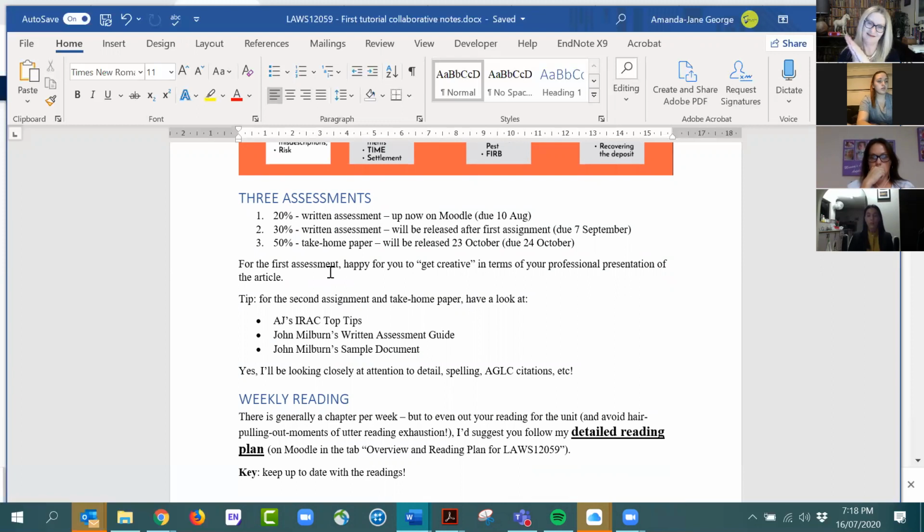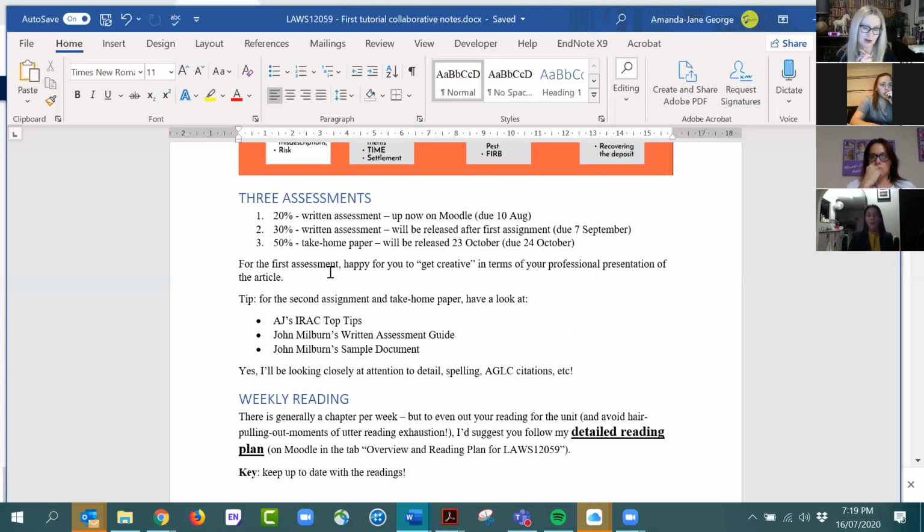I'm hoping that you like this little assessment. It's just a little baby 1400 word mock article for Proctor. So you need to imagine that you are writing a little article for Proctor, and we're concentrating on the really early unit stuff. So you can get cracking on that right now if you want to get things under control for this unit and squared away. It's already up, all the rubric and everything's on Moodle, ready to go for you. So happy for you to get creative.